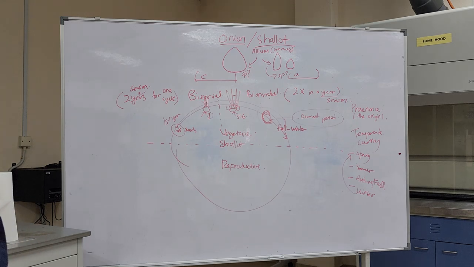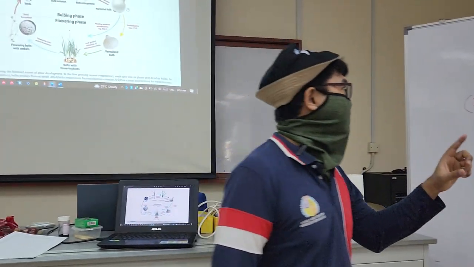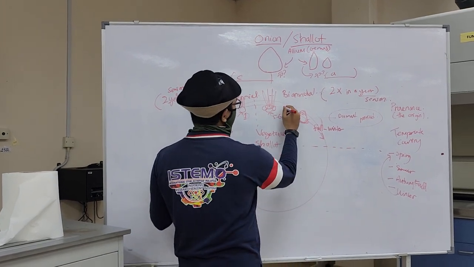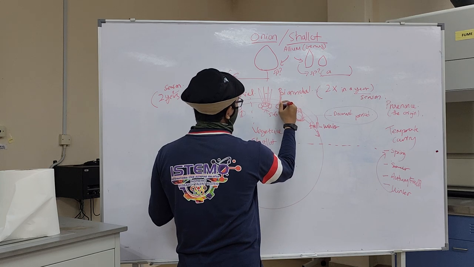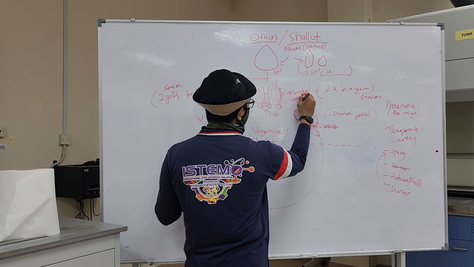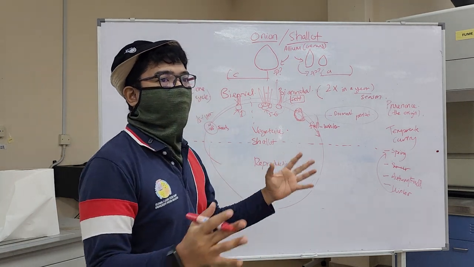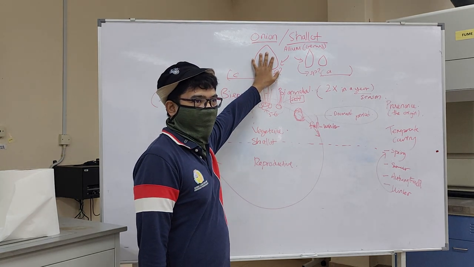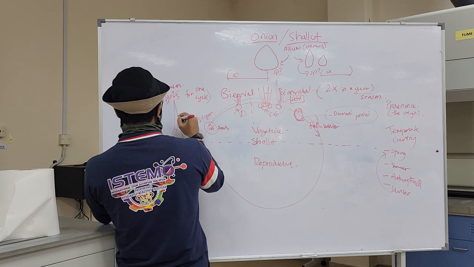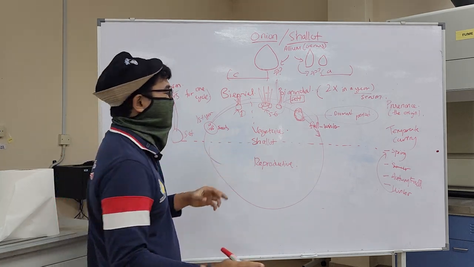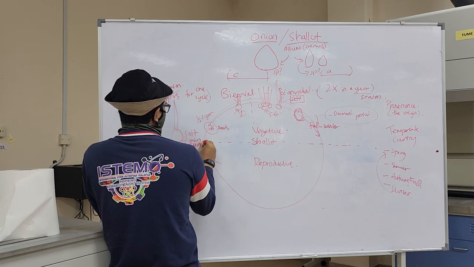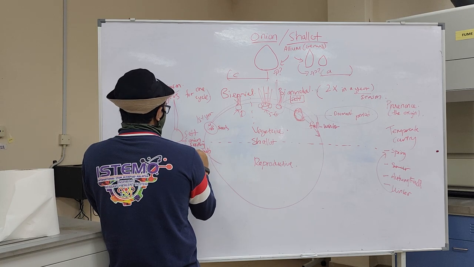For the production of purely bulbs and sets, oh, that's another terminology here. When it's producing smaller bulbs in a cluster like this, you have your bulb, and then the smaller bulb producing its own leaf. This one, we call it set. The difference between bulb and set is, bulb is just a bulb without the green part. The moment your bulb starts to have this leaf, we call it set. And set is very, very small. Duplication.